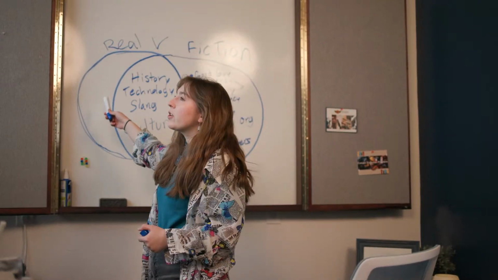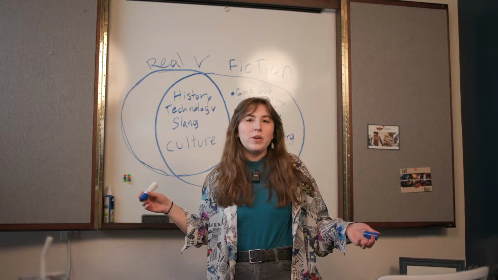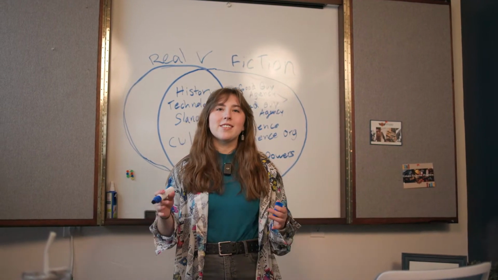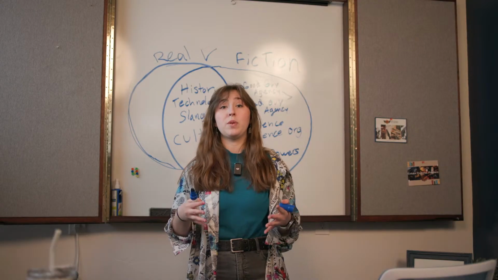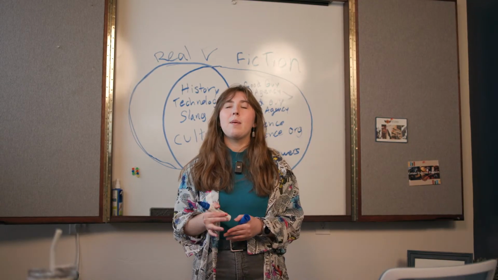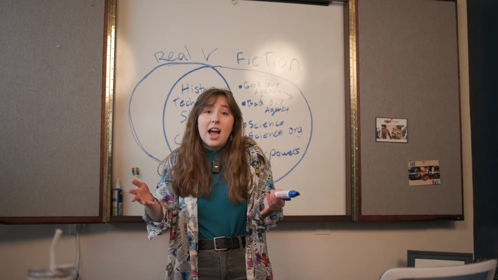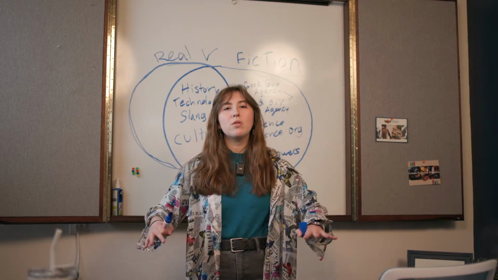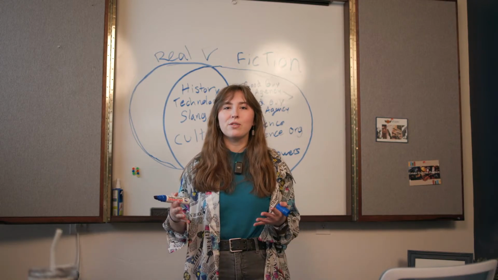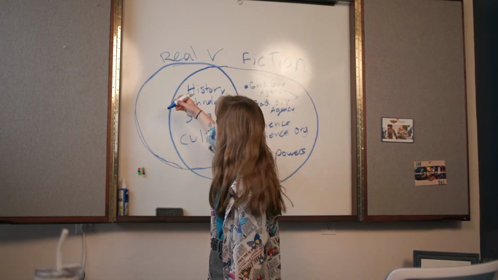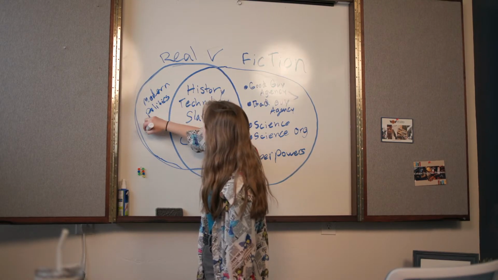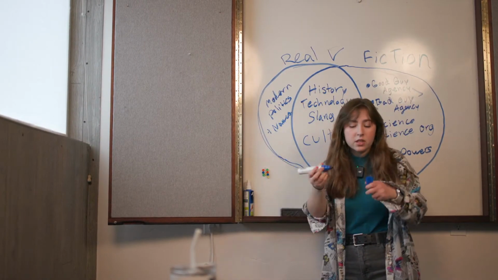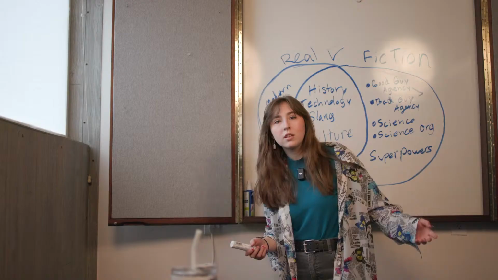All right, so now that it's following me, I'm going to show you what's going to go in this sliver of what exists in the real world, but it's not going to exist in my book. And that's going to be specific names and very modern politics. I don't want to get wishy-washy with things that are actually happening in real life versus what's going to be affected by our groups. I might allude to some things as they happen, but I want to keep it mostly separate because this is supposed to be fun, and sometimes talking about that stuff makes it really unfun. So, modern politics and names.